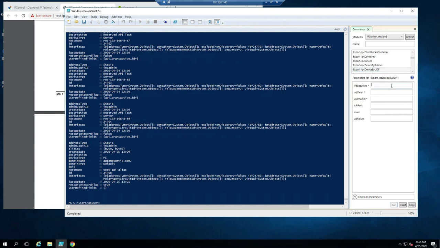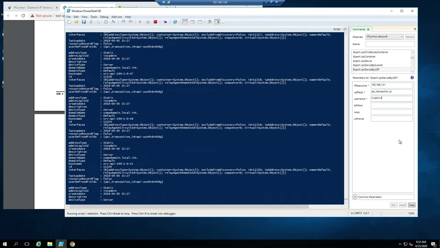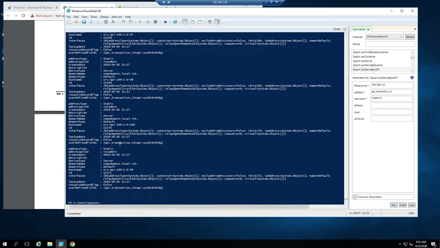Now here's the device UDF. So again, if you're looking at the user definable fields, you can tell it to export by its field name. And so what I've got here is export devices by a specific field. And I'm going to use, let's see if I can think of one that's set, API transaction ID. I think that was there. Yeah, there you go. So these are all the IP addresses through my portal that built in, and it puts in this API transaction. So I know those exist. So that's one example of user-defined fields. You might have others like point of contact, emails, things like that.